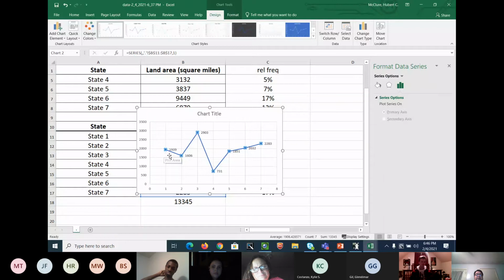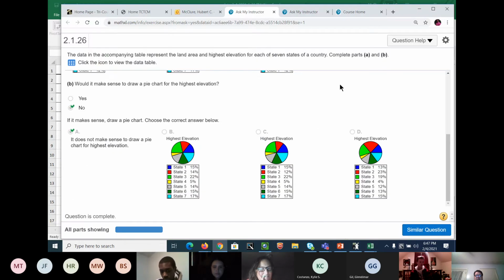This one, 1,600 feet vertical, 2,900. So this is on top of a mountain. All these other ones are pretty low, down there at Lake Secession. And this is up there toward Pickens, Seneca, up in the county. All right, that's a good question right there. I like that question because it's not a lot to it, but it's a good question.